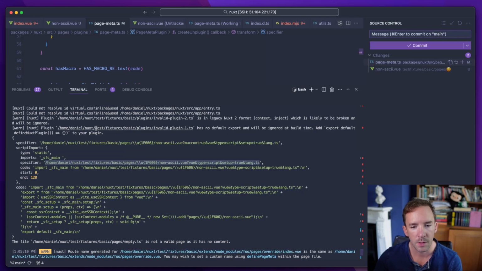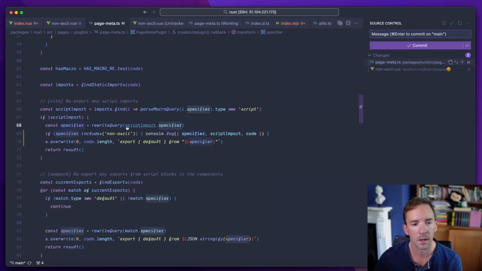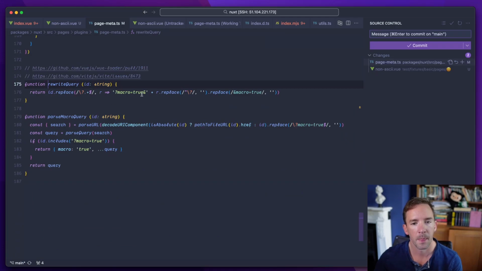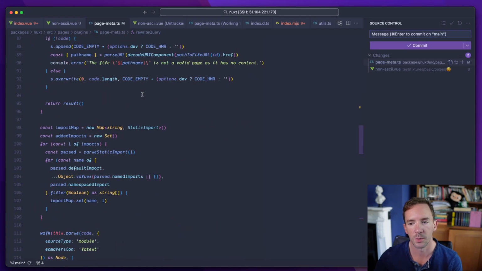What does the rewrite query do again? It adds in macro true. So it shouldn't do anything for us.